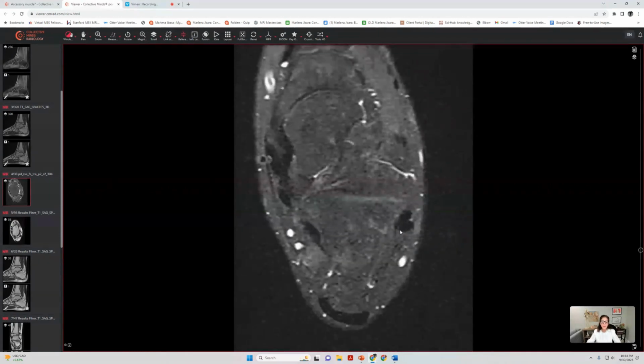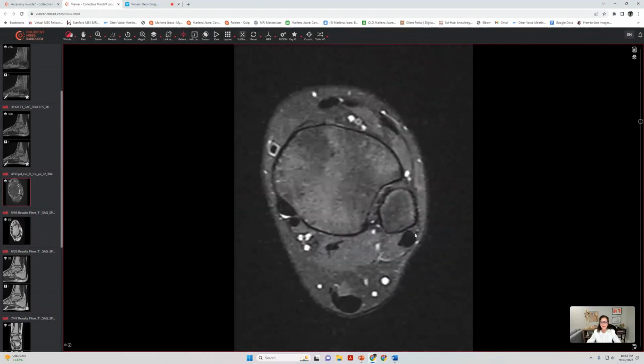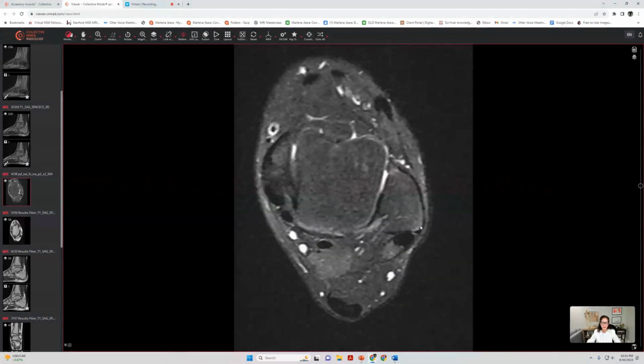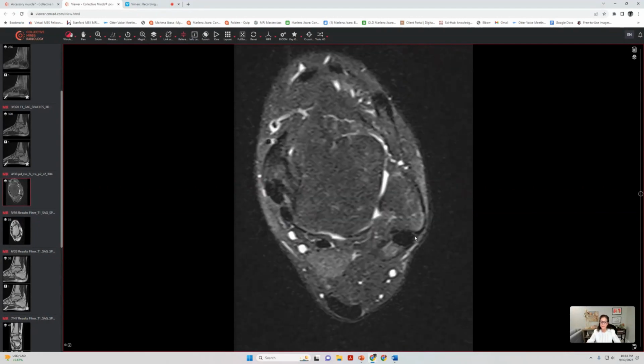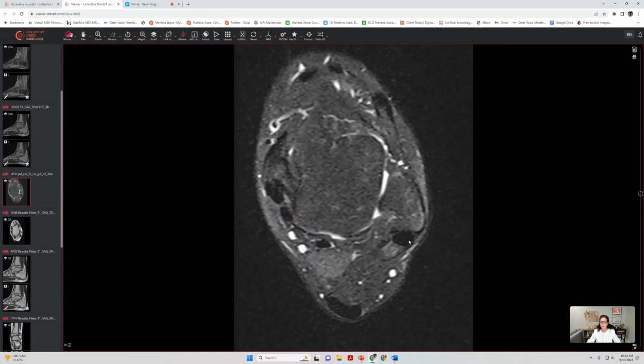The accessory quartus, when present, will attach to the lateral border of the calcaneus. And in this case, we're also seeing bands of the superior peroneal retinaculum. So this is the ligamentous portion. And then there's a labral-like fibrous ridge seen here that provides resistance to the peroneal tendons from subluxing laterally, which is a very common pathology.